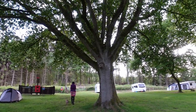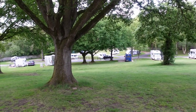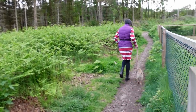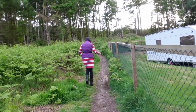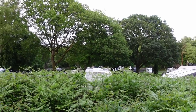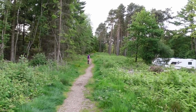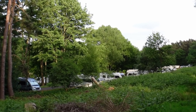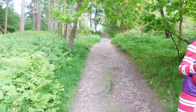This lovely big tree. Because you've gone ahead.